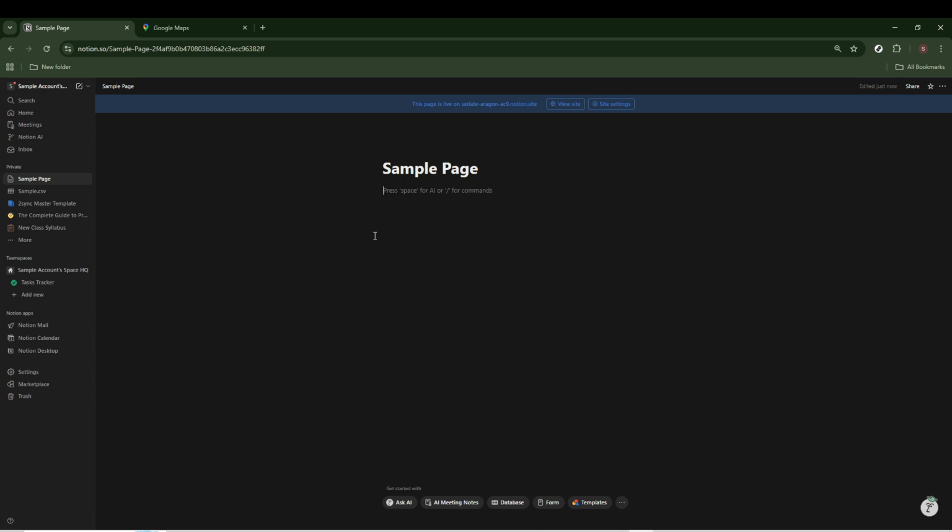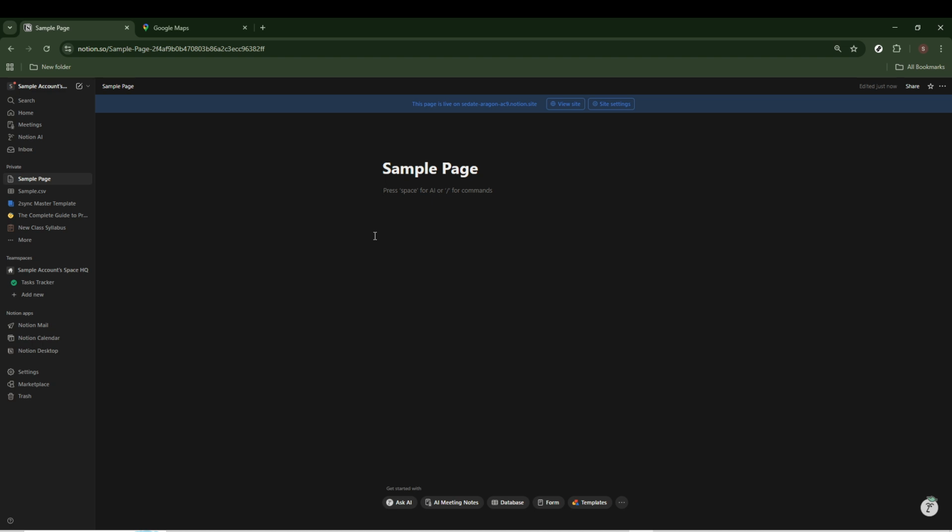In this tutorial, I will walk you through a simple and reliable way to add a Google Map directly into your Notion page without touching any code at all. This is perfect if you want to make your workspace more visual, more interactive, and easier to understand at a glance. By the end of this video, you will be able to display any location, route, or search result right inside Notion, whether you're planning a trip, organizing a project, or sharing information with a team.